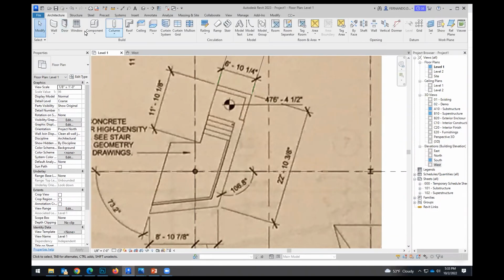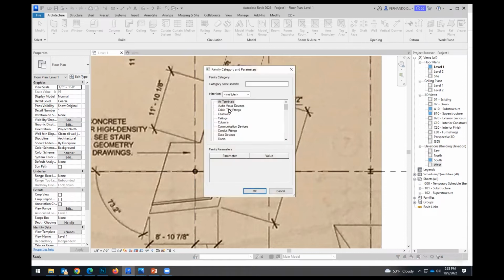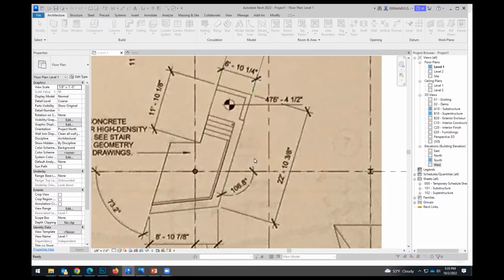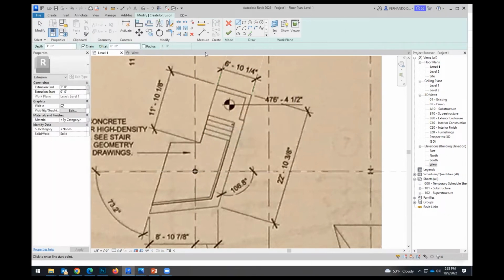I'm going to use the same architecture component, model in place. I'm going to select stairs. And now I'm going to select extrusion, and I'm going to trace this element here.